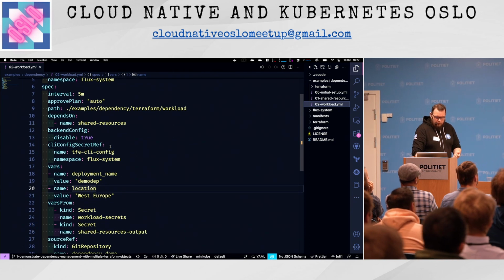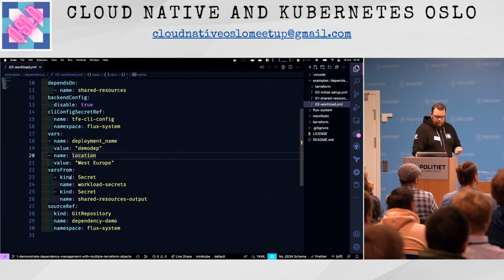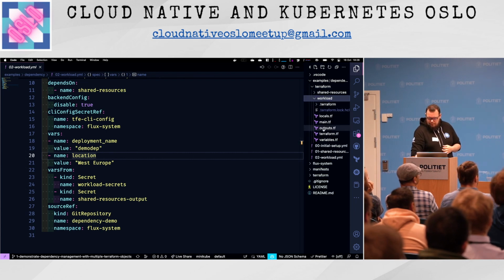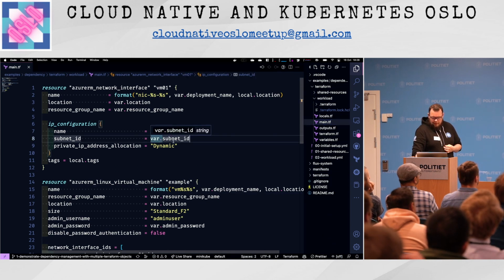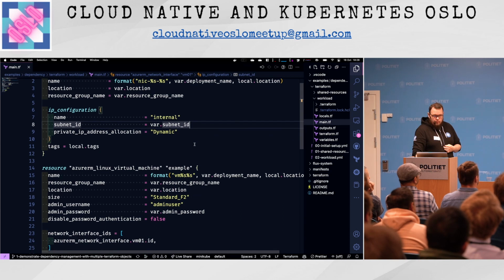The reason why I do that is because I have some variables from secrets. I have one secret called workload secrets just because I need a password for a VM. I'm doing a VM, so I need a password. But I'm also doing 2 other things. If you look at the actual Terraform code, there is a subnet ID, which I don't know.